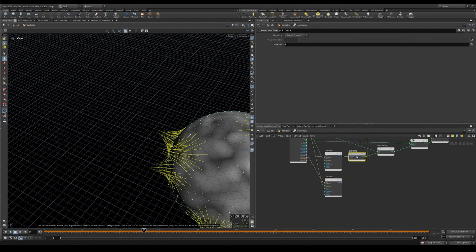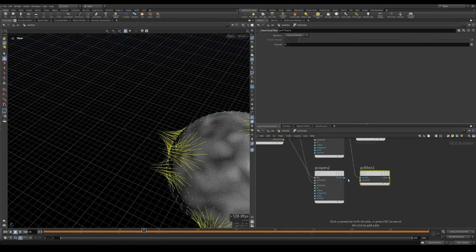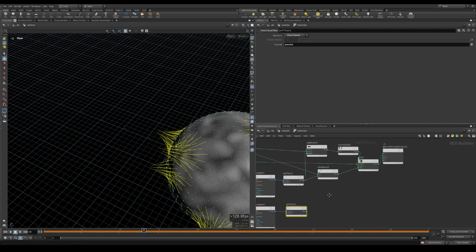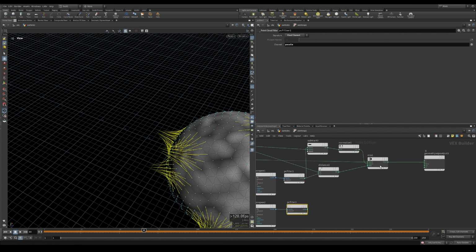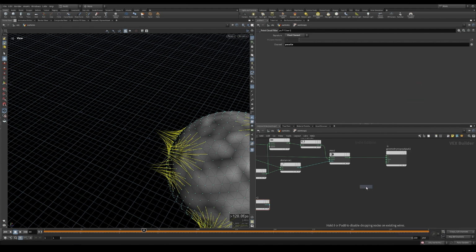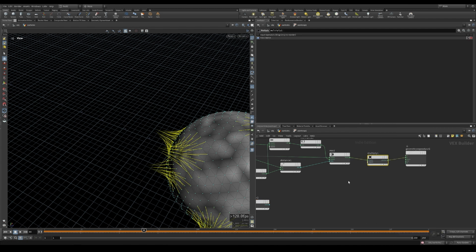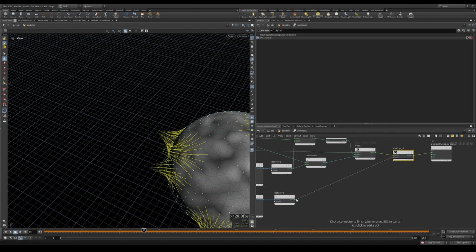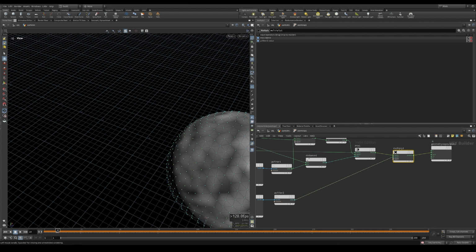Let's also copy the PC filter, but this time we want to sample the p-scale, which is a float channel, and we will use this p-scale to, let's rearrange, we want to use a multiply here after the mix, and we want to use the p-scale to multiply it. So now we have a growing velocity, which also decreases over time according to the p-scale.